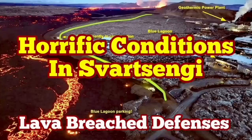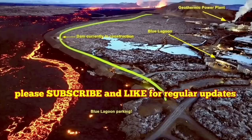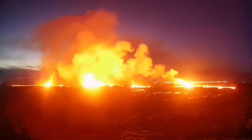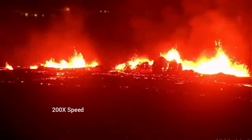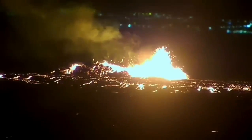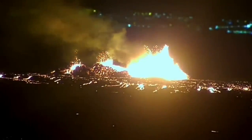The latest eruption in the Reykjanes area of Iceland has surpassed anything we have seen in the past. The eruption started between the Storesskord fell and the Slinger fell and spread rapidly. It was not very spectacular like the last eruption, but it was steady, forming a river of lava flowing toward the lower ground, toward the Svartsengi power plant and the Blue Lagoon.